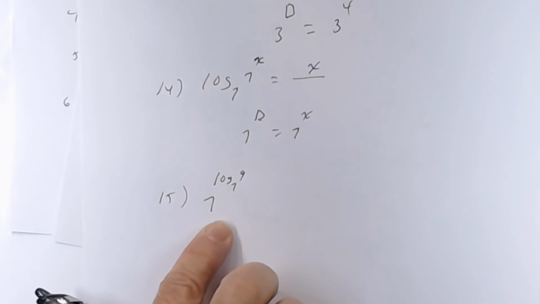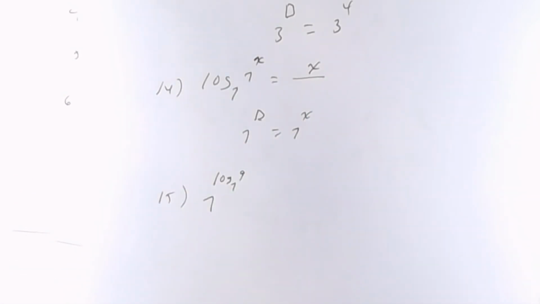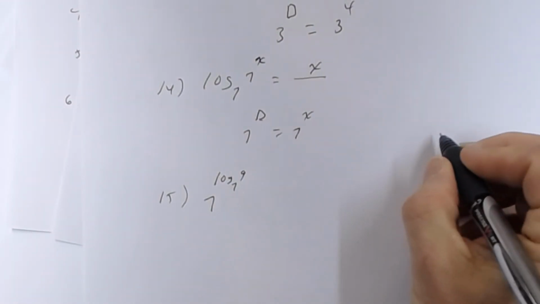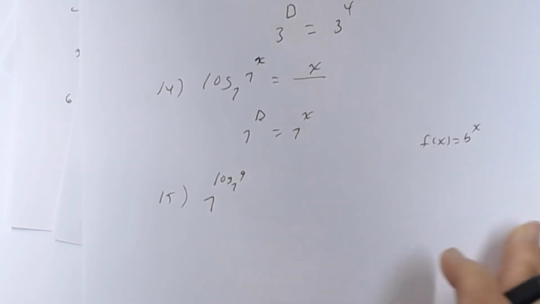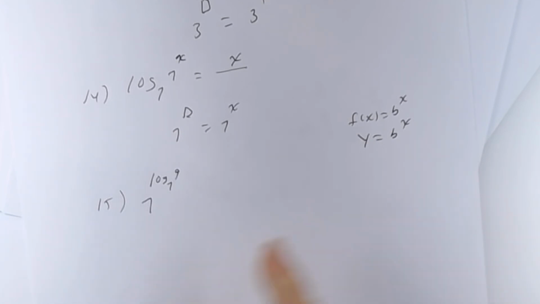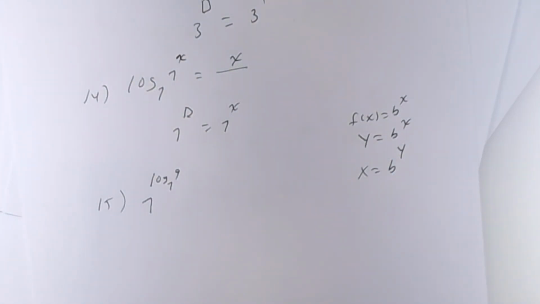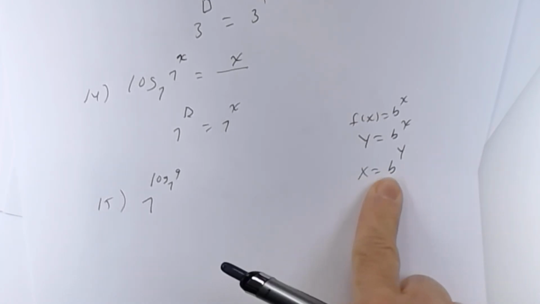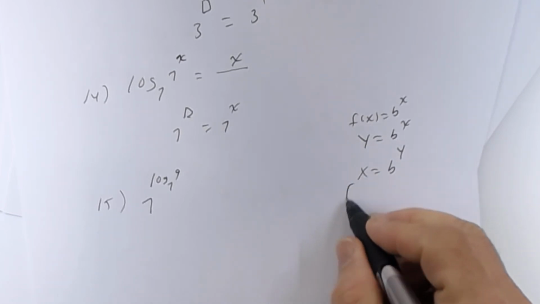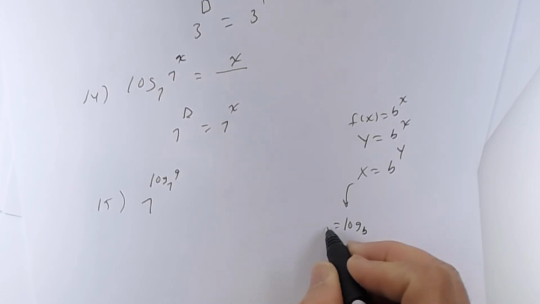All right, I want to talk about something real quick. When we talked about the exponential function, we said f of x equals b to the x, right? And then I rewrote this as y equals b to the x, correct? Now I'm going to interchange, remember when we were finding the inverse? I'm going to say x equals b to the y. Now remember earlier we went from an exponential to a log. So let's write this as a log. What's the base? b. So b to what power? y. And what's the argument?